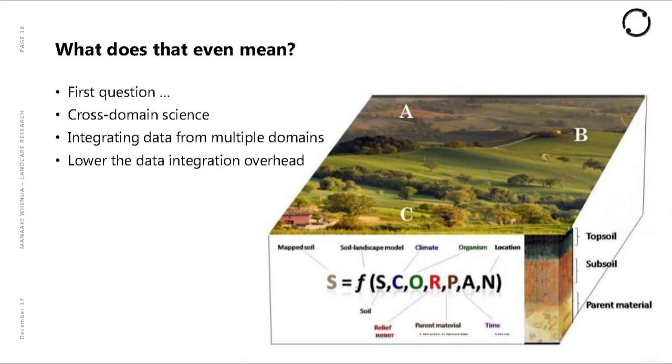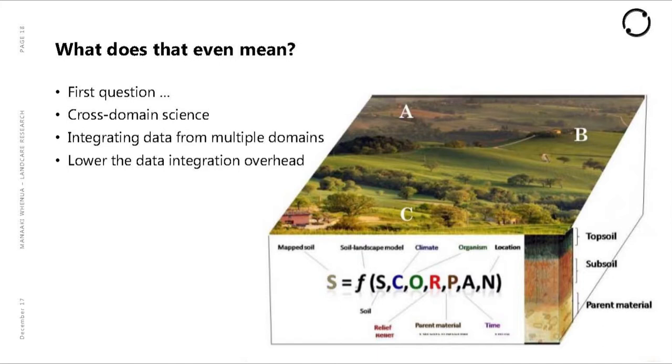If you take a digital soil mapper, they're predicting the variation in soil, and they're using it as a function of a whole bunch of environmental variables. Not all of them are actually the character of the soil itself. And in most of the other problems that we deal with, you need to understand the interplay of geology or soil or climate and, to be honest, social and economic factors as well.